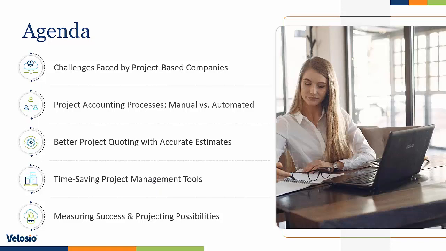Really that's the bottom line: we're all trying to be profitable. We're trying to stay in business, and that's the whole reason we're here. So we're trying to keep your processes as streamlined and straightforward as we can so that there's little time involved, little error, and maximum profitability. Part of that is project quoting and accurately estimating your projects and being able to take what you learned in the last project and transfer that over to the next project and the one after that, to continually hone your process so that it becomes a very accurate, efficient and profitable process.